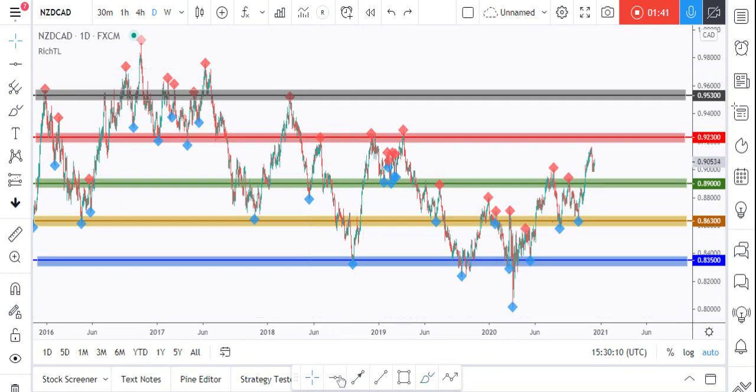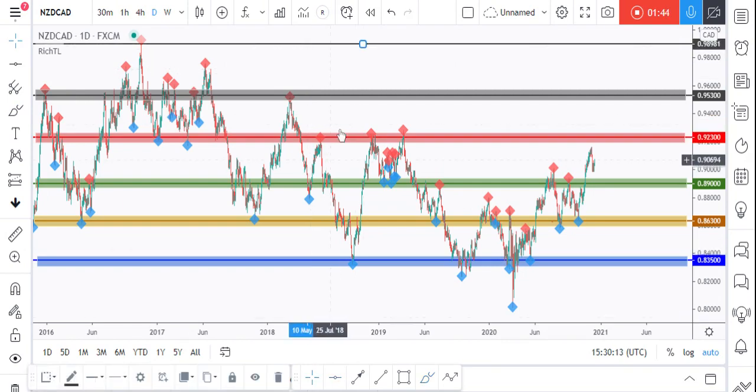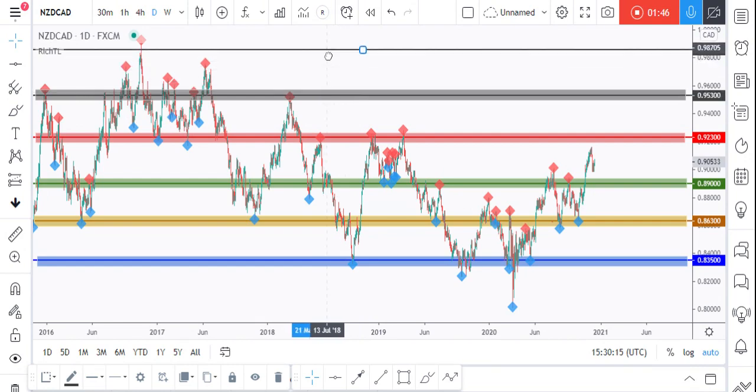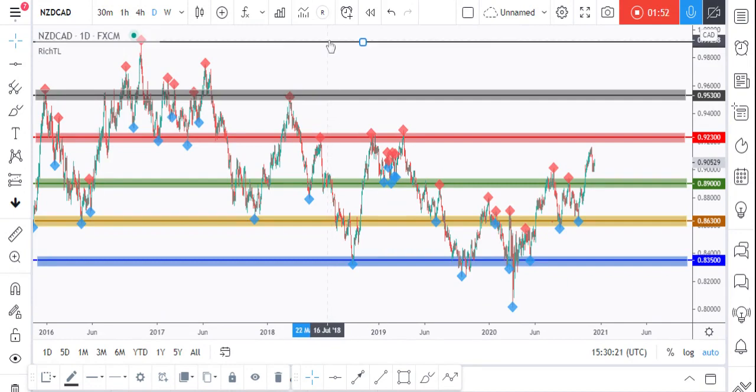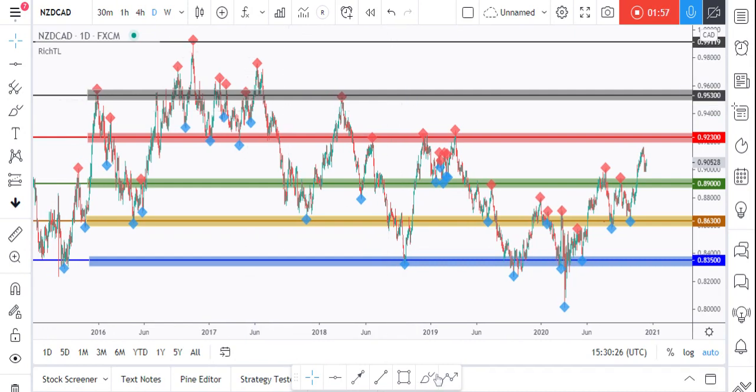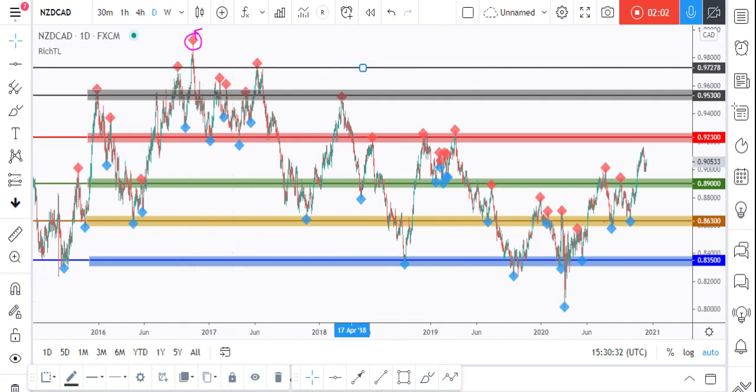The way I use it is that I draw a random line on my chart and I drag and drop it in a way to connect at least 3 dots. As you can see, the reason I don't have a line here is that this level is connecting only 1 dot. And this line here is only connecting 2 dots, right? So it's not valid. I only draw support and resistance levels that connect at least 3 dots, no matter if the dots are all red or blue, or I have 2 blue and 2 red.